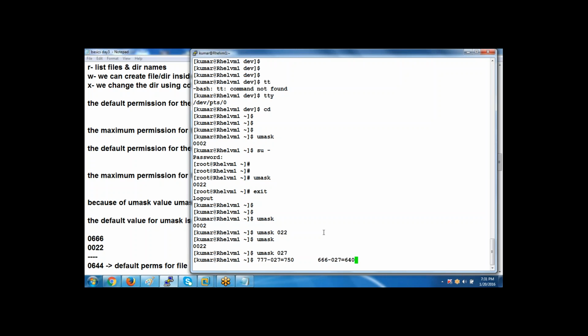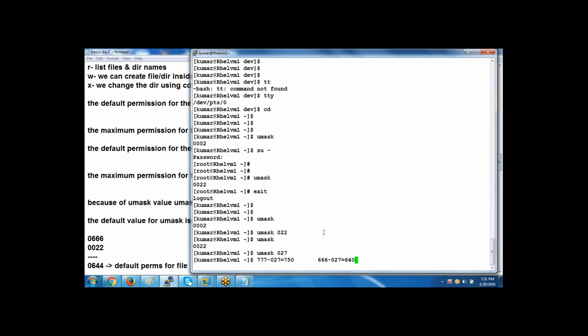Sometimes your management will say that a quotation I am configuring should be viewed by me only. Then I will set the umask value to 077. 077 means it gives permission only to the owner, not to the group and not to others.